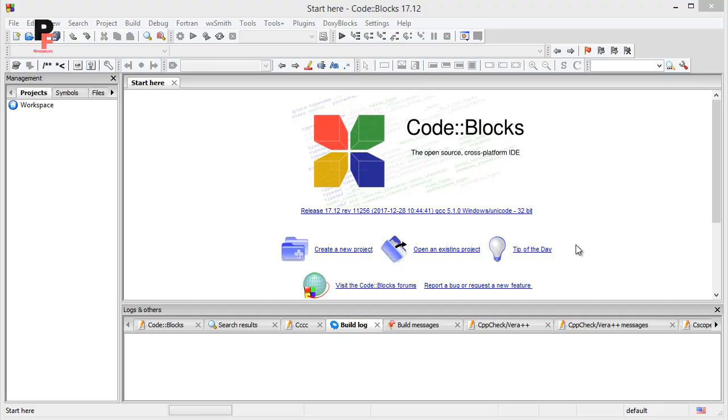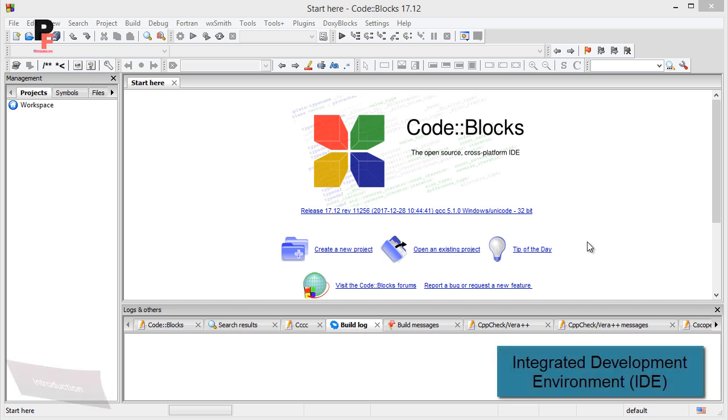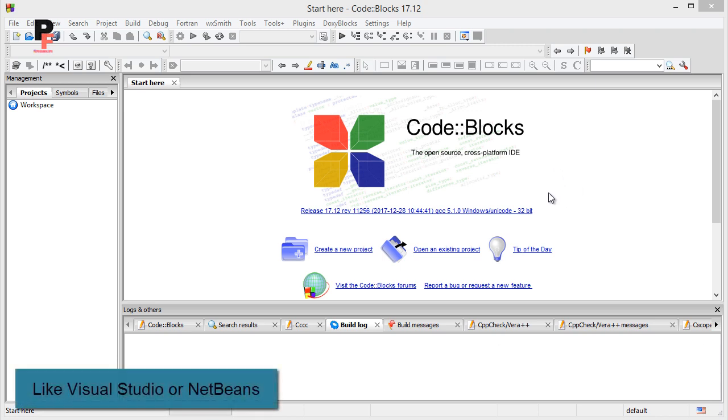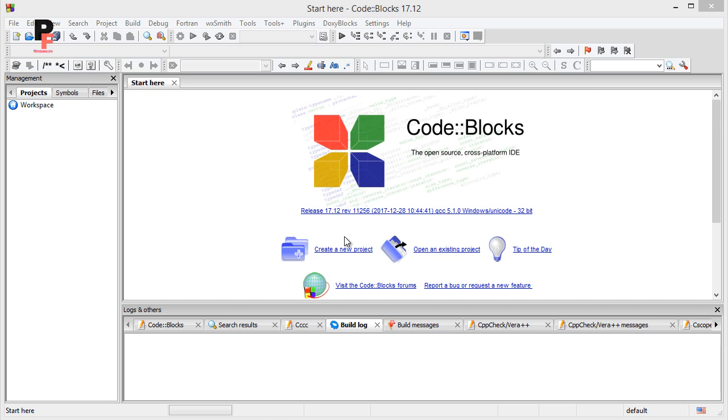Before I talk about C++, let me give you an overview of the IDE, also known as Integrated Development Environment. I am using Code::Blocks here, and if you have any other IDE that supports C++, that's fine. But if you are not familiar with an IDE, then I recommend you download Code::Blocks. I will give you the link in the description.